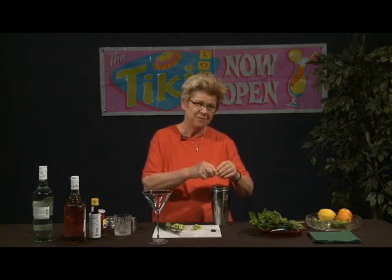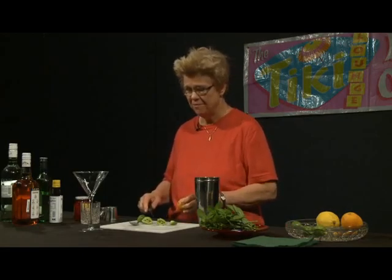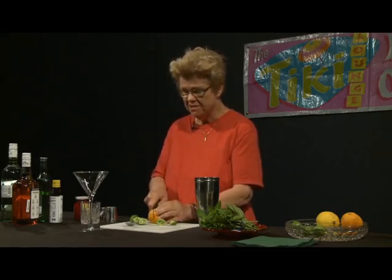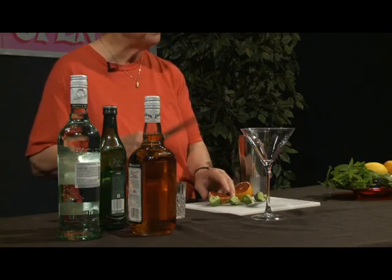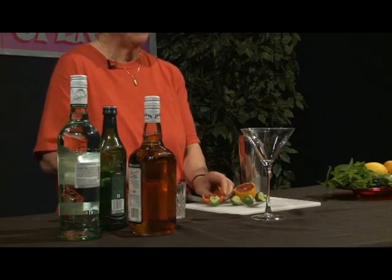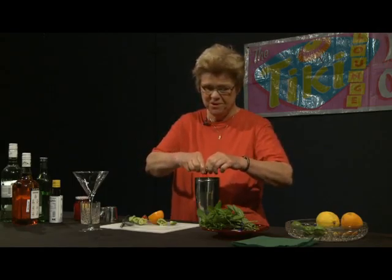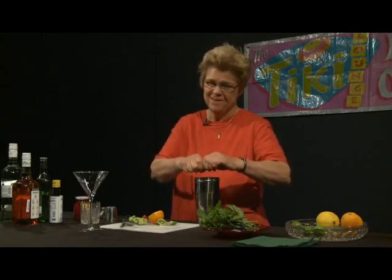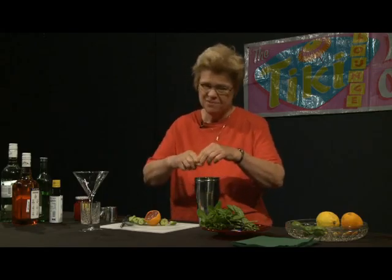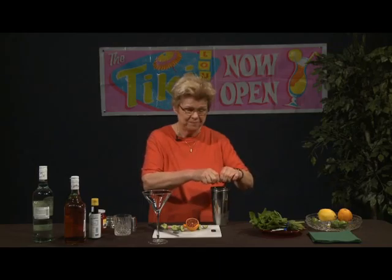The different thing I'm going to do with this daiquiri is add blood orange — fresh blood orange. I love blood oranges; I've demonstrated drink making on other shows using them. They are so different from a conventional orange: the beauty of the color they add, plus a flavor that is a bit different from a conventional orange. I've used them in tropical drinks, whiskey sours, and other drinks. So here goes the blood orange — I'm going to add a bit more of it, because it adds a more interesting dimension and a better flavor to a daiquiri.